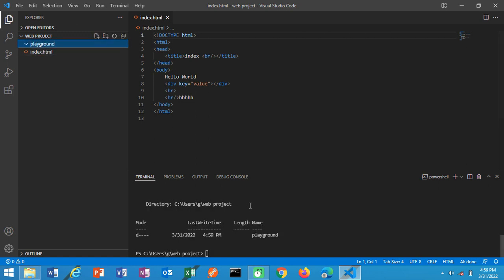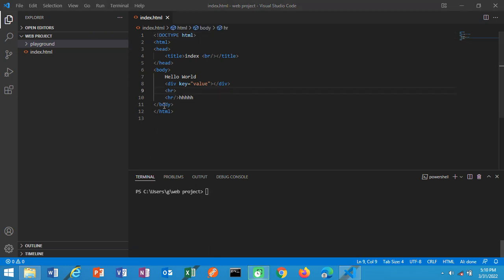So we can also use command line to create a folder. Using command line is the same thing as using the GUI. So with the command line, we can do the same thing as well. So let's take Git to watch our playground folder. And to do that, we have to navigate inside the playground folder, because if we initialize Git, it will go to the top root of the folder, which is web project.